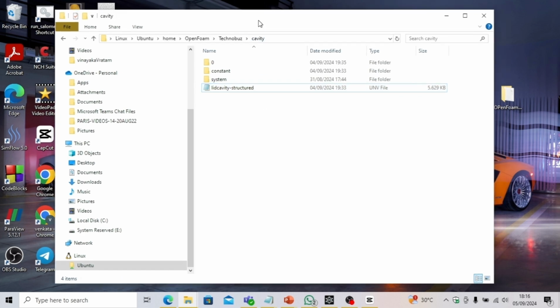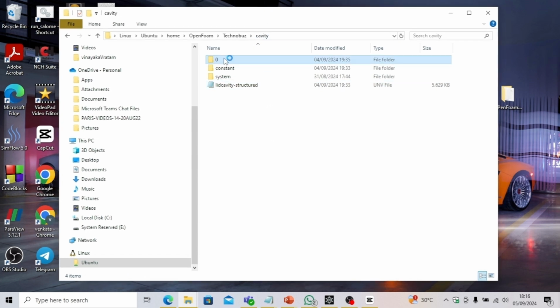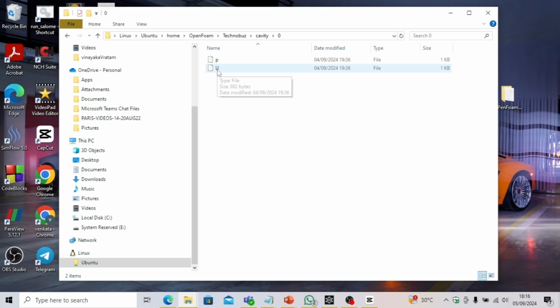Let us explore the folder structure. Let us go to 0 folder. The case is set up for laminar simulation, so all the files related to the turbulence are deleted from this folder. So you have only two files, U and p.